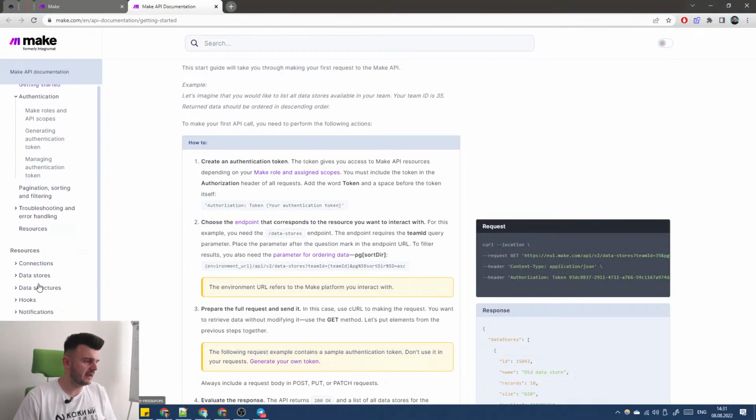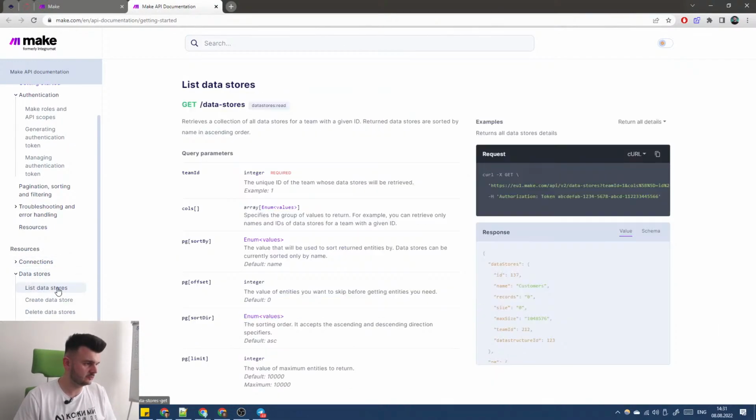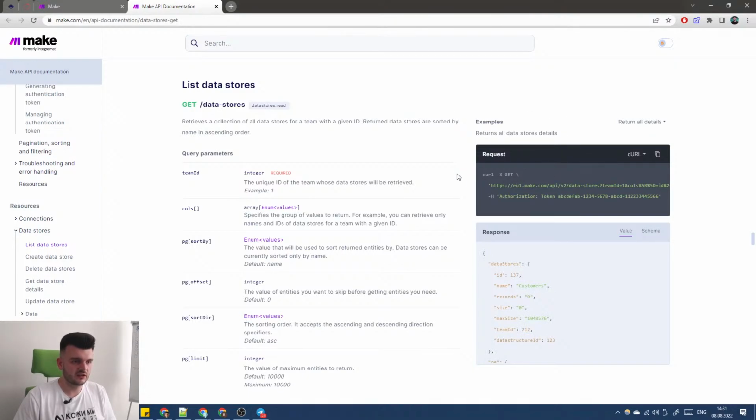And let's try make data stores, list data stores. Here's the URL. Oh yeah, team ID, columns. The team ID is a required parameter, so you read all about the endpoint. We have this permission set, so we do the get data stores.